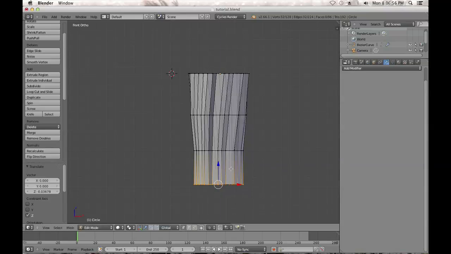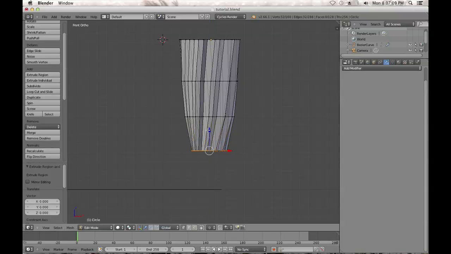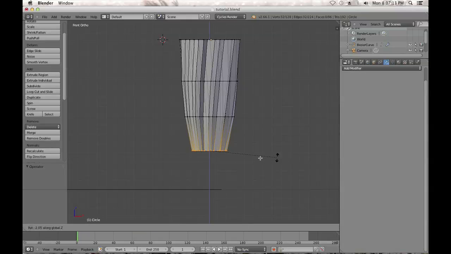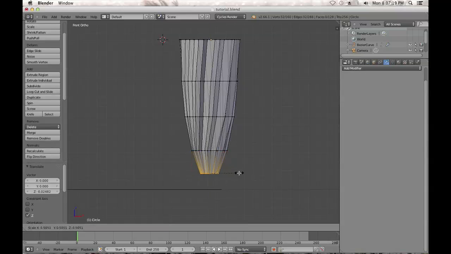Extrude, pull it down as it gets narrower towards the base, so we'll just be doing that, rotating it along the Z axis, like so. It's pretty good. Extrude, whoop, what happened? Rotate along the Z. Oh, wrong way. Alright, there we go. Extrude, pull it down, and then we'll just scale it down to the tip there, so pretty small.